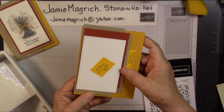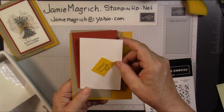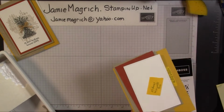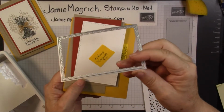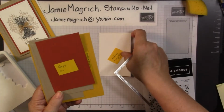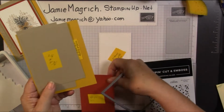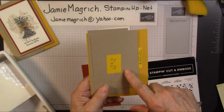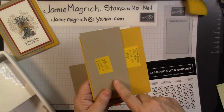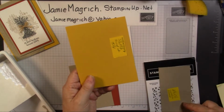I have a piece of Whisper White that I cut out from the Nature's Thoughts dies. Grab the die, this die here, it's that one with that textured edge. So that's what we're going to stamp on. I have a piece of Cajun Craze, which is 4.5 by 3. I have a piece of crumb cake, which is 3.25 by 4 3/4. Another piece of crumb cake, which is 2 3/4 by 5.5. That's the piece we're going to run through the embossing folder.